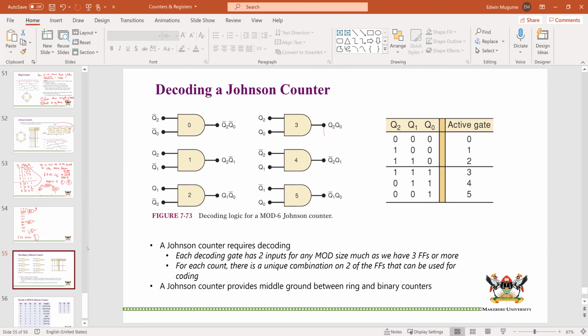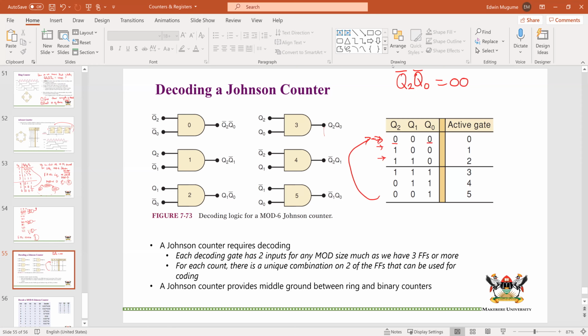But let's try to understand how we decode the Johnson counter. Now, in each state, this is a state, that's a state, that's a state. In each state, we look for a combination of 2 values that do not appear anywhere else. Now we know that from here we cycle back to that. If I look at this input here, I can see that I have a combination of Q2 as a 0 and Q0 as a 0 that does not appear anywhere else. There is nowhere where Q2, Q0 is 0, 0 except in the first state, which is why I can use that to decode the first state, okay? As you can see, I can pass that through this AND gate.